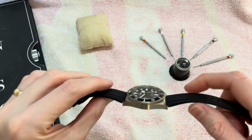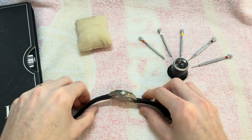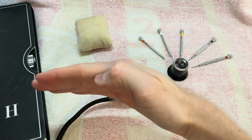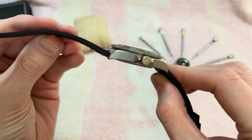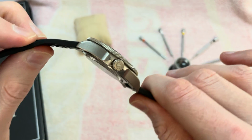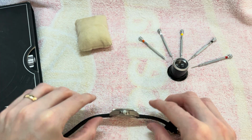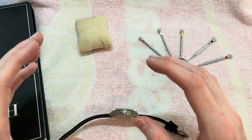The comfort, right, so this is going to be an important factor. I wore the watch for 7 days, pretty much bang on. So bear in mind, when you first put the watch on the wrist, the strap goes straight out like that, okay? And the top of the strap is obviously thicker than the bottom of the strap, so that bit's quite flexible. It's actually all quite flexible, but this bit up here is a little bit thicker. So when I first wore the watch, it would kind of pop off your wrist a bit. It would kind of sit up here because the strap hadn't conformed to the shape of my wrist.